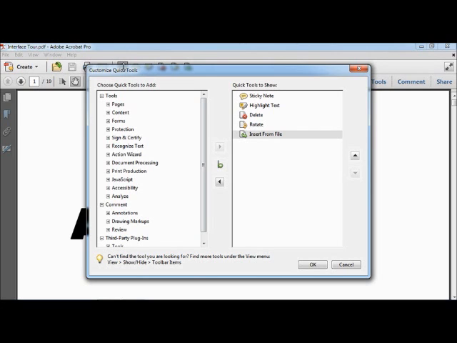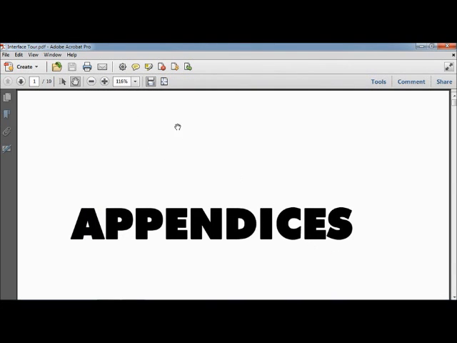Not all the familiar tools have been hidden away. You may recognize the redesigned icons for sticky notes and text highlighting, as well as the tools for deleting, rotating, and inserting pages. Similarly, you will see icons for moving back and forth through multi-page documents.